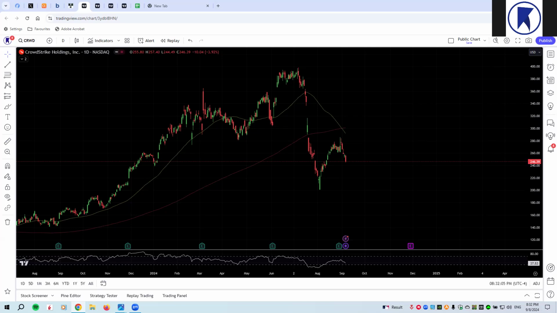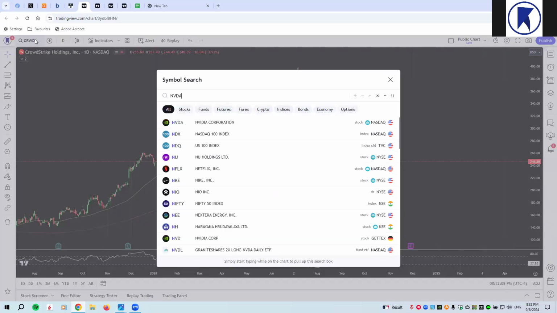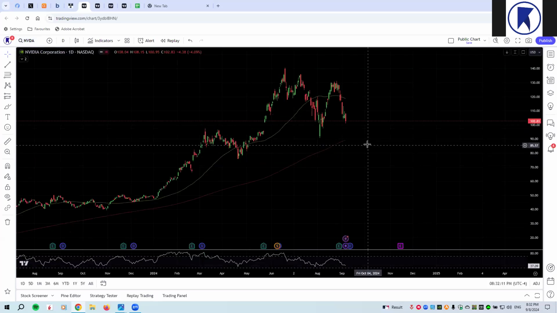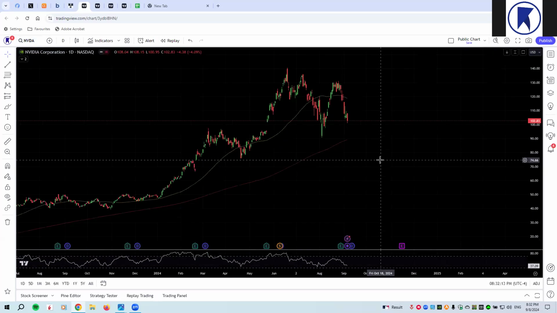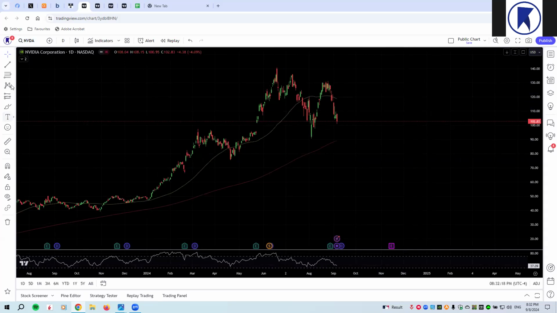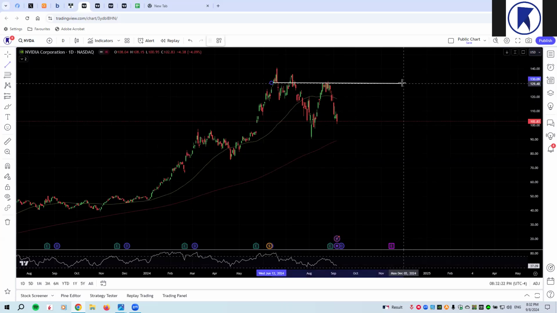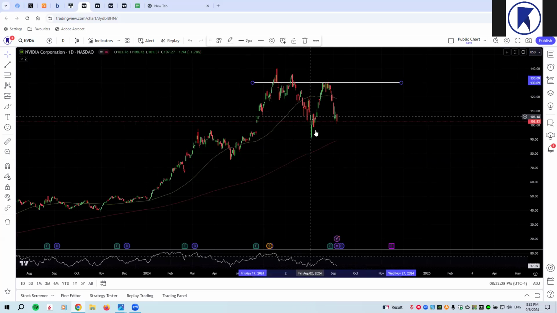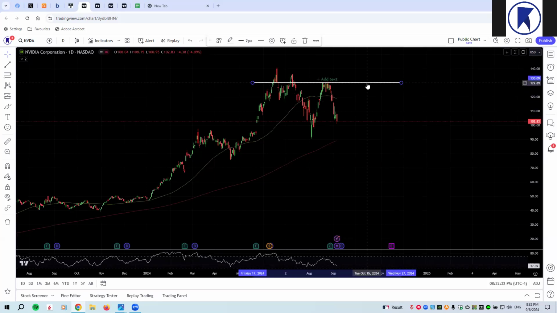What do I think about Nvidia's sell-off? Yeah, not surprised at all. A lot of this stuff was very much overbought or overvalued, a little bit less so now. If you really want to look at it from a technical standpoint, we can draw this resistance, potentially a triple top here, definitely a double top, but it went down and came back up. So the 130 area seems to be that very key resistance area.